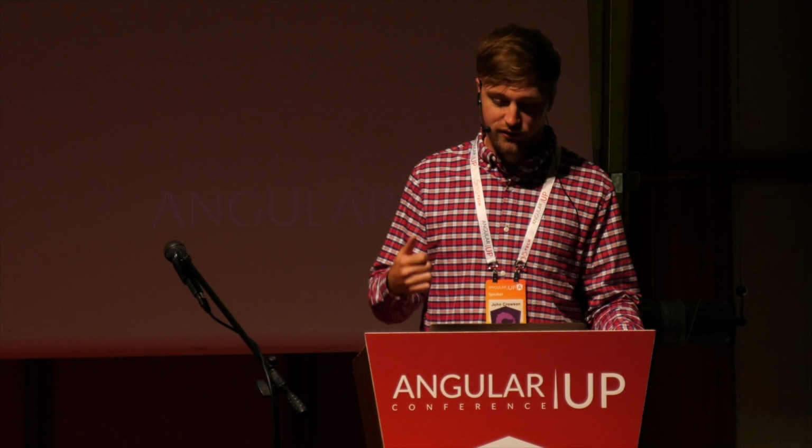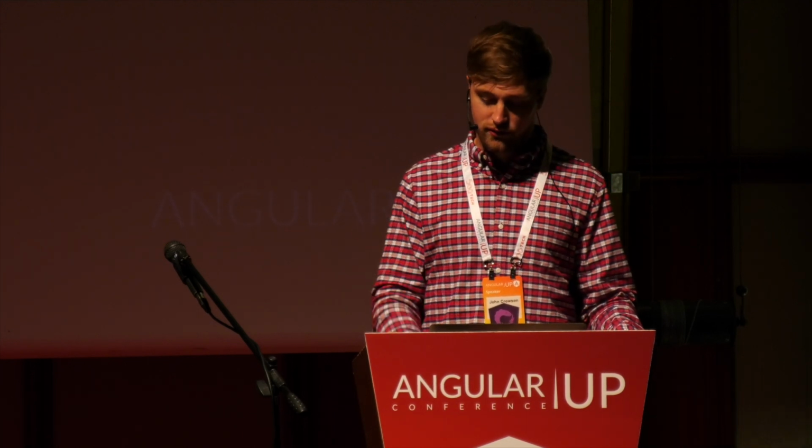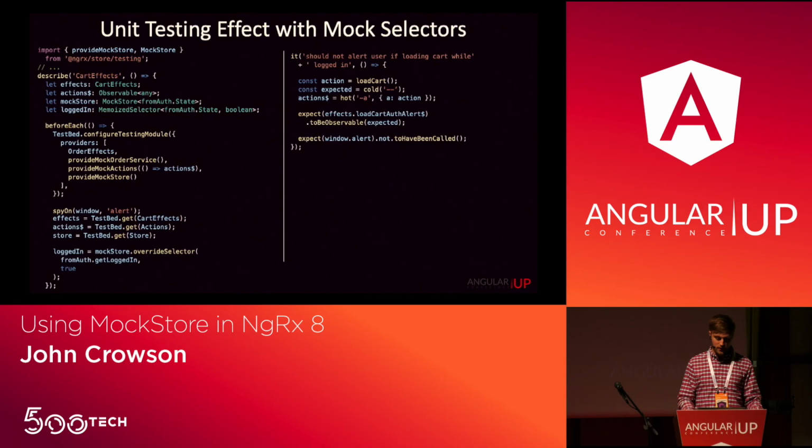So my first test is that if the user is not logged in, or sorry, they are logged in, we should not alert the user. And there's some extra testing going on here, making sure that the filter is actually picking up on it. You'll notice that I'm expecting no observable to be emitted from this effect. But the key point there at the bottom is we're expecting the window alert not to have been called.